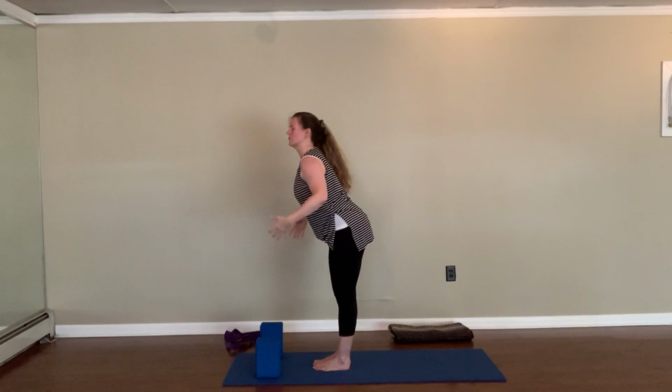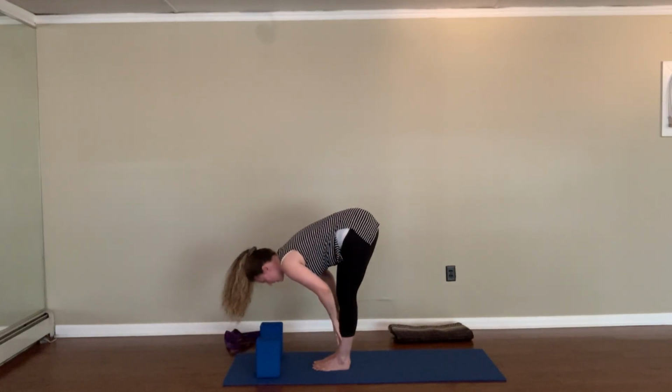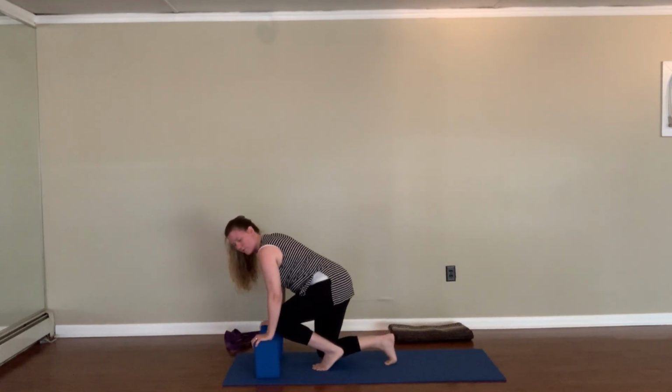Now, come into a forward fold. Bring your chin to your chest. Bring your palms to your shins. Lift your head, look forward. Now go ahead and bend your knees, come down to all fours.